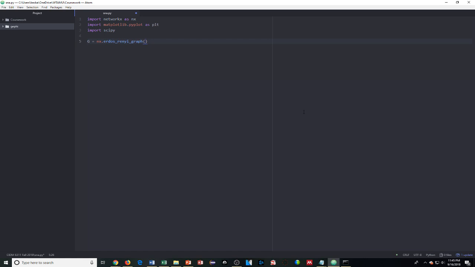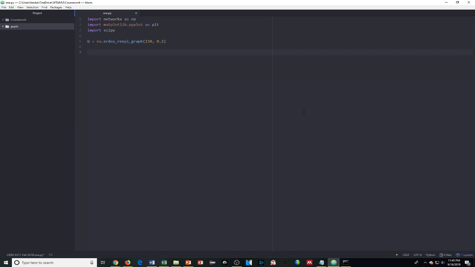And so the higher we set our p-value, the more likely it is that we'll have a link between a pair of nodes in our graph. So we can generate a graph of almost any size. Let's generate a graph of 150 nodes. So I'll type in 150, comma, and then we're going to set our p-value. So let's set it at 0.2. So we'll have a 20% chance each time we have a pair of nodes that there is a connection there.